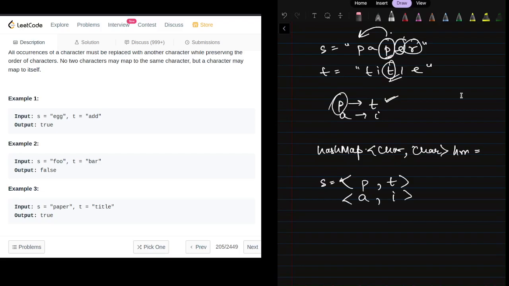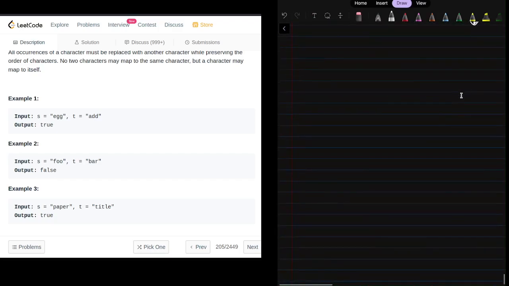If we are checking a character that has already occurred, we will check the hash map first. If the key already exists, contains key, then we fetch that value and compare it with the value of t that is given. Similarly we could go through the whole string.